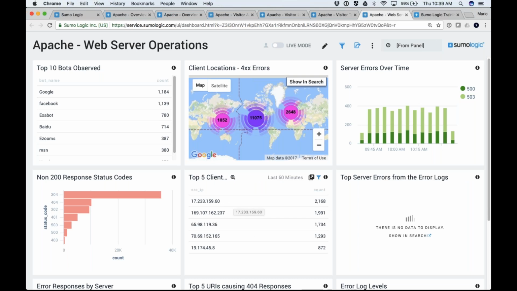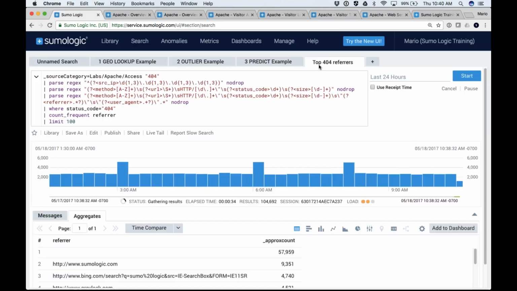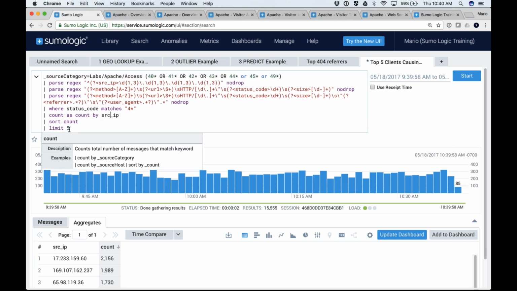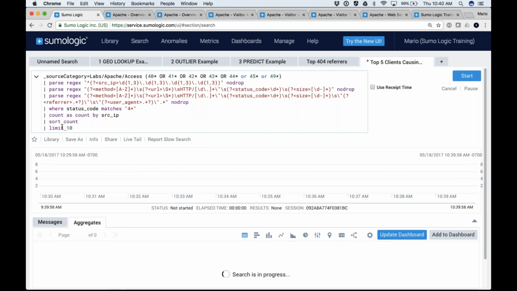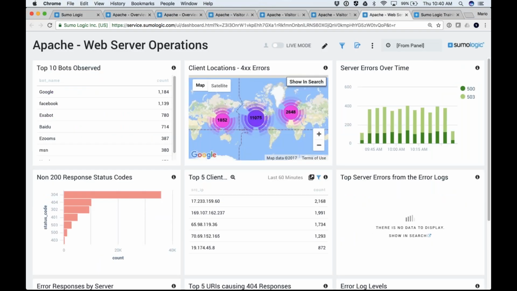Here's the even cooler thing. What if I wanted the top 10 clients, not just the top 5 clients? Well, if I click on any of these panels, it takes me to the query behind it. So it opens that query, and now I can see exactly how that query was built. So I can always reuse any of these queries, tweak them to my heart's content. Let's say that I wanted not the top 5, but the top 10. There you go. I just edited my query to give me the top 10, and now I can click on Update the Dashboard, and I would effectively update my dashboard with the top 10 client queries.